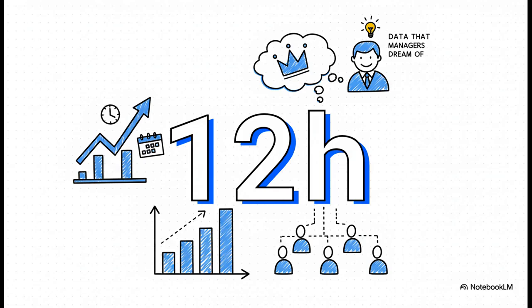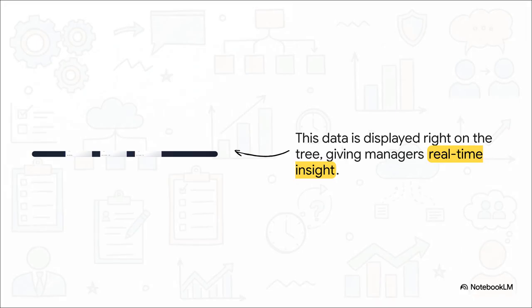But it's not just about the number of tasks. The system also gives you an estimate of the effort required. So in this case, it's got 12 hours of work. Now, this is the kind of data that managers dream of. It's what you need for real resource planning, for preventing burnout. It's really the difference between guessing and knowing. But here's the absolute best part. This critical info, 21 tasks, 12 hours, it isn't buried in some report you have to run and export. It's displayed right there on Doug's node in the assignment tree. As a manager, you can just scan your whole team and see, in real time, who's got capacity and who might be getting totally overloaded.